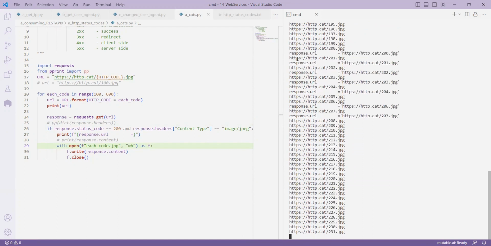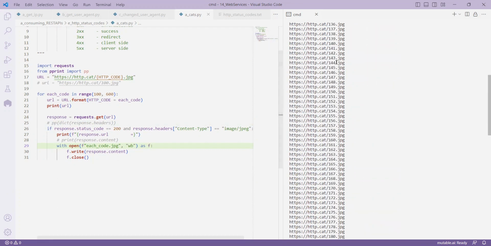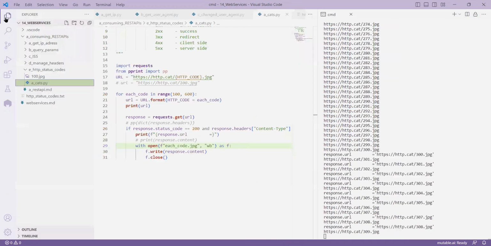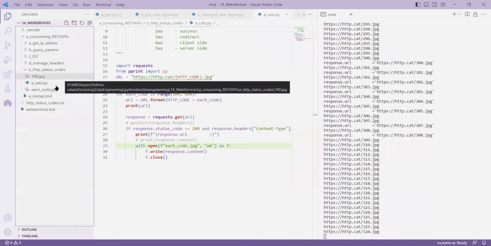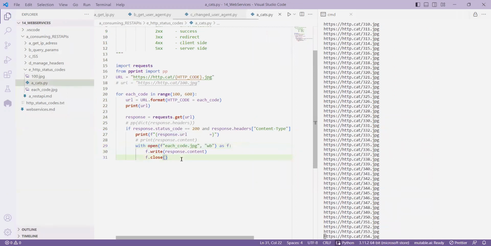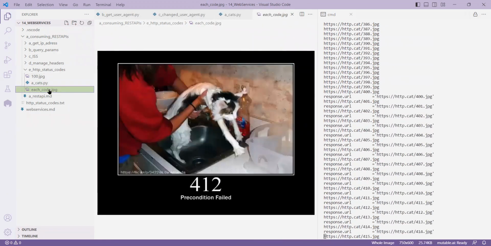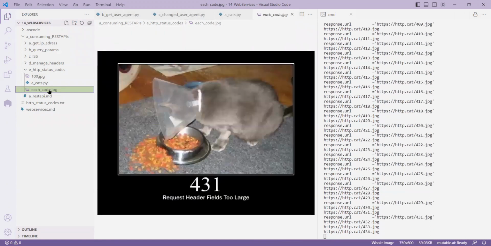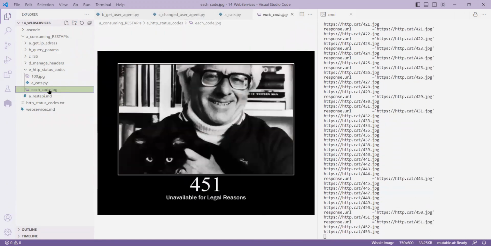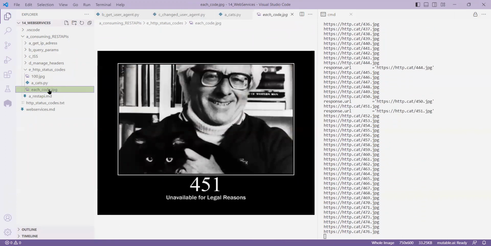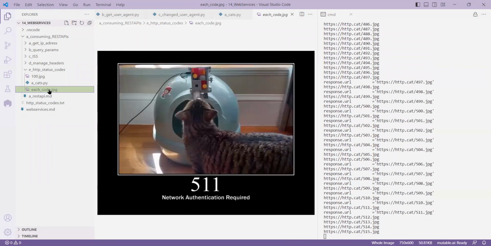But did you see only some of them have a response? It means for the others there is no data. For each of the numbers it's going and getting, and observe carefully, for each of the content it is writing to a file. Did you see why there is only one image every time? The image is changing, which means the previous value is getting overwritten every time. I didn't do format stringing. That's the reason. Whatever numbers are coming, it tries to overwrite, and the image is overwritten every time.